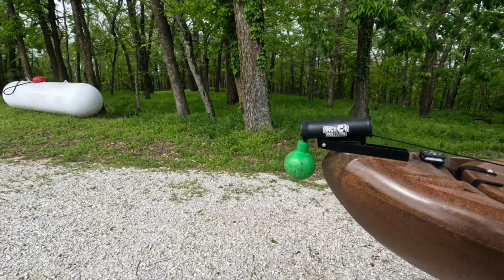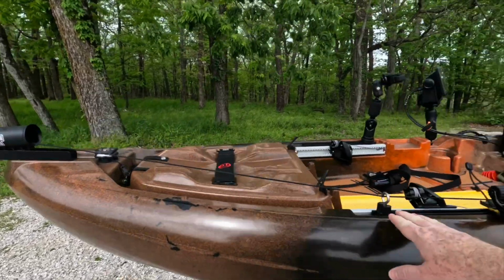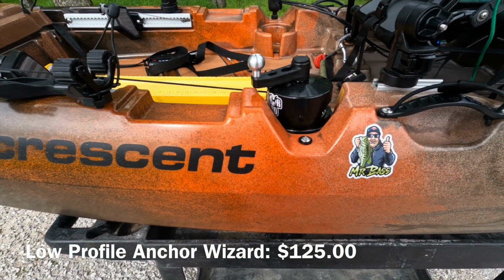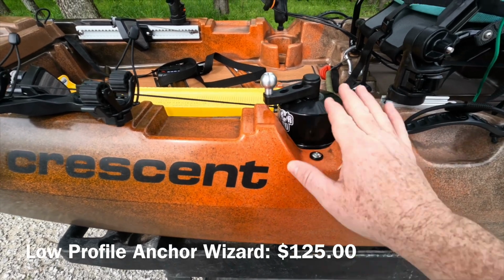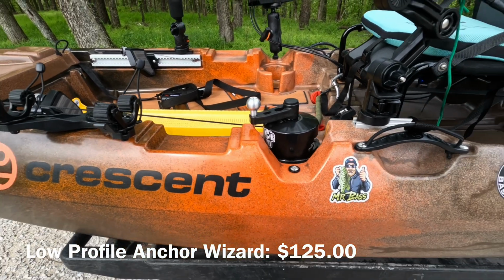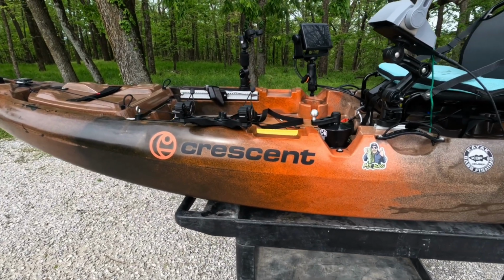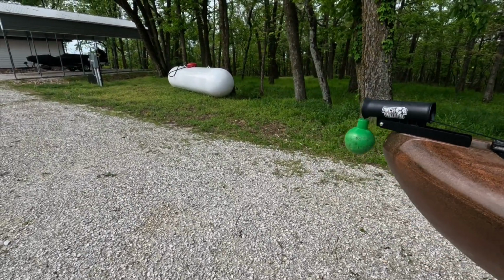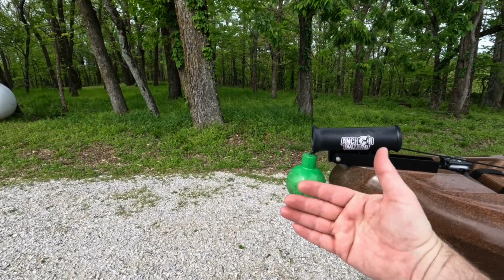So let's just start up here at the bow. I have an anchor wizard, and this is the compact anchor wizard, and I have installed it right here in the cup holder location, and it will fit there. You have to kind of cut around the base and modify it quite a bit, but it will fit in there. Hopefully that's the best spot for it. I don't know. I'm not going to have a power pole anchor on this, because I'm mostly just going to be river fishing. And for river fishing, I really like having a real anchor that I can just drop and pull up. And I like it at the front because a lot of times I'm pointed into the current, and this will keep me pointed the direction that I want.